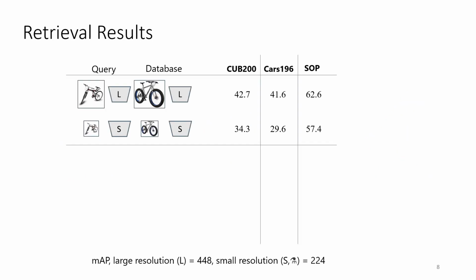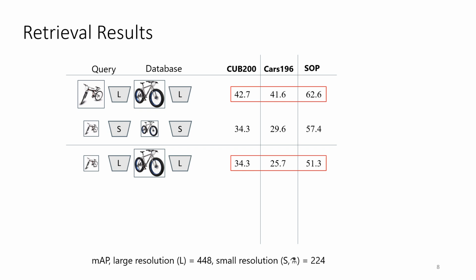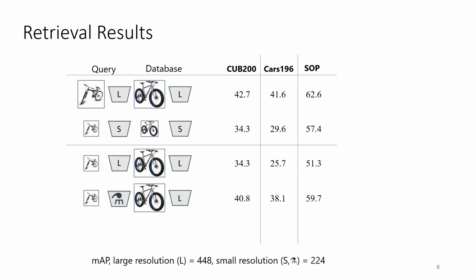We evaluate on 3 fine-grained datasets with ResNet50 backbone. Results are measured in mean average precision. Here we see 2 baseline models trained with supervised metric learning on 2 image resolutions. The naive way of using resolution asymmetry is to use the same network to process queries at low resolution and database images at a large resolution, which performs poorly. The model trained with our distillation approach evaluated in the asymmetric setting almost fully recovers the lost performance.